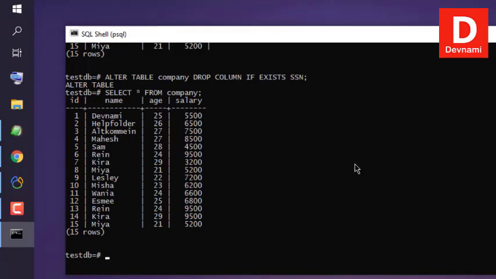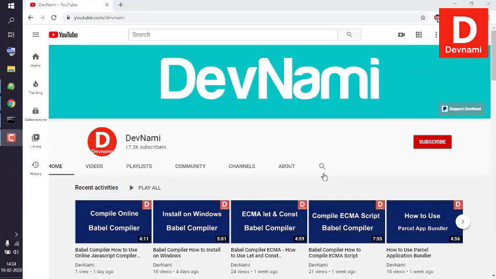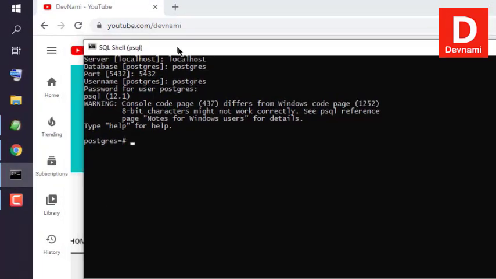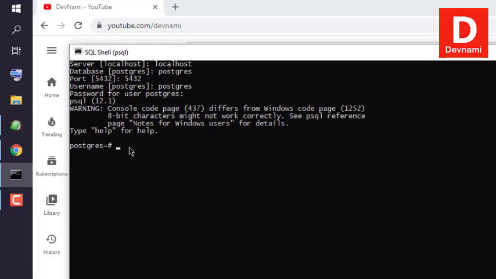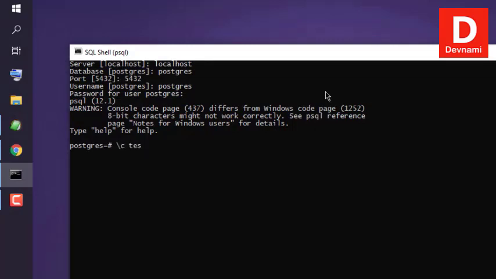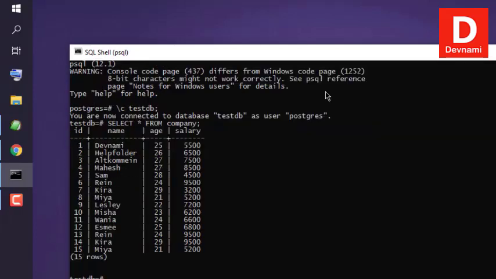So you get the idea how to use alter table and drop column to get rid of the column that you don't need in your database table. Okay, so let's take a look at how you can use order by in ascending way to manage your data. So what I will do, open PostgreSQL shell, and here we have to connect to our database. Okay, so now I'm going to select all from table, and here I have 15 rows, and I want to order that with name and salary.